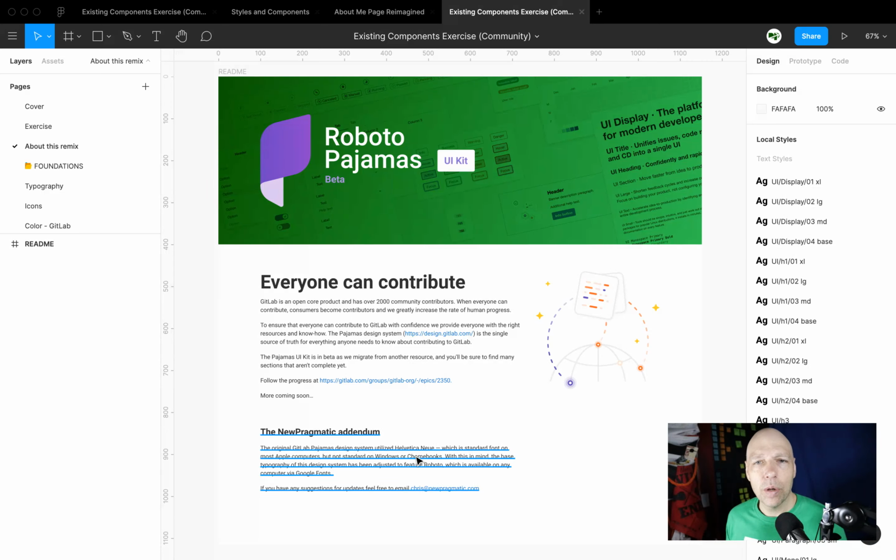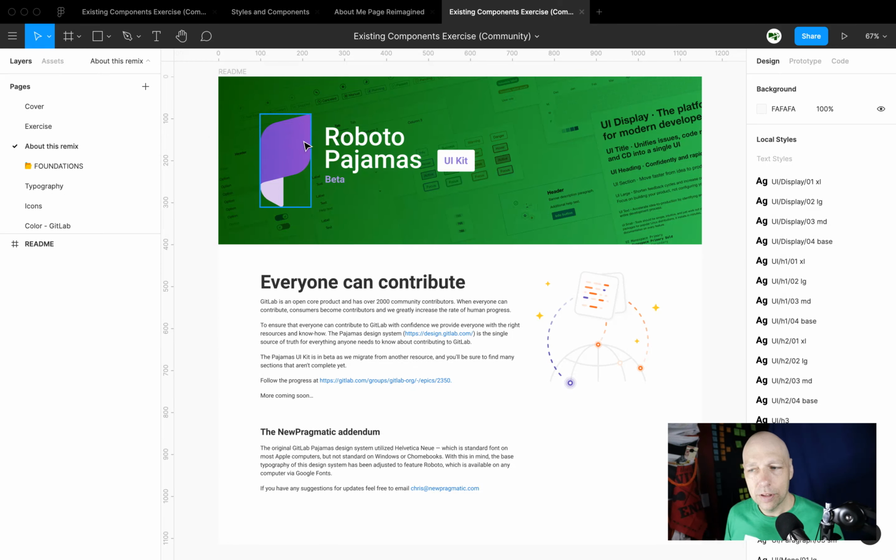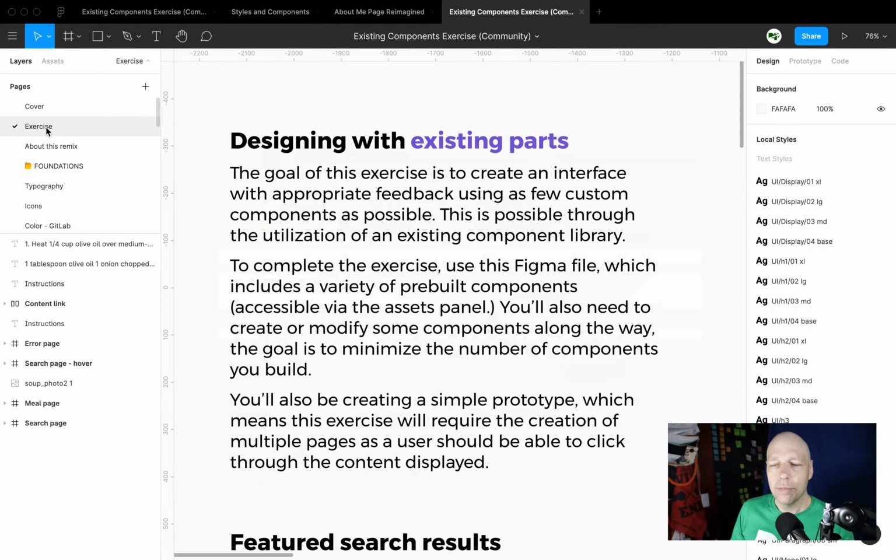So because of that, I put it into Roboto, which is a Google font that's available for everybody. If you wanted to use Roboto Pajamas, previously you pretty much had to have a Mac, because that was the only way you could get access to the fonts needed. So I created this to level the playing field a bit.